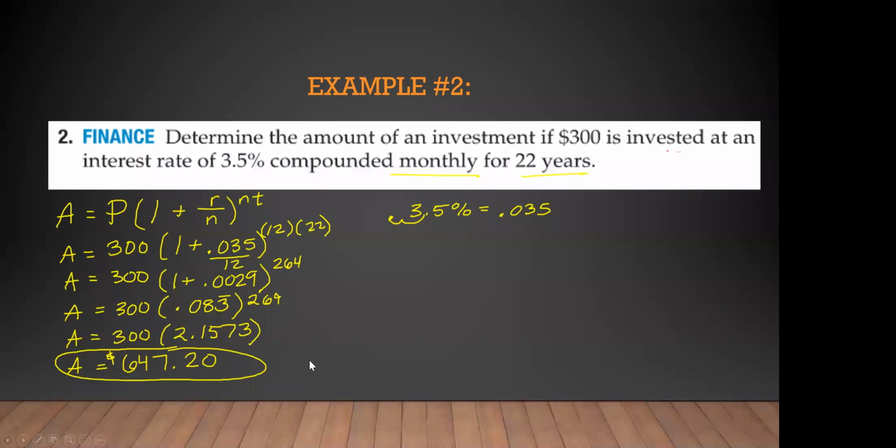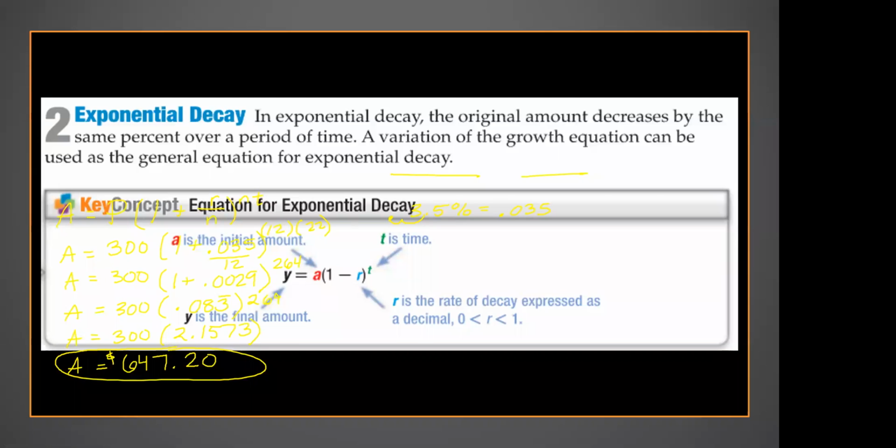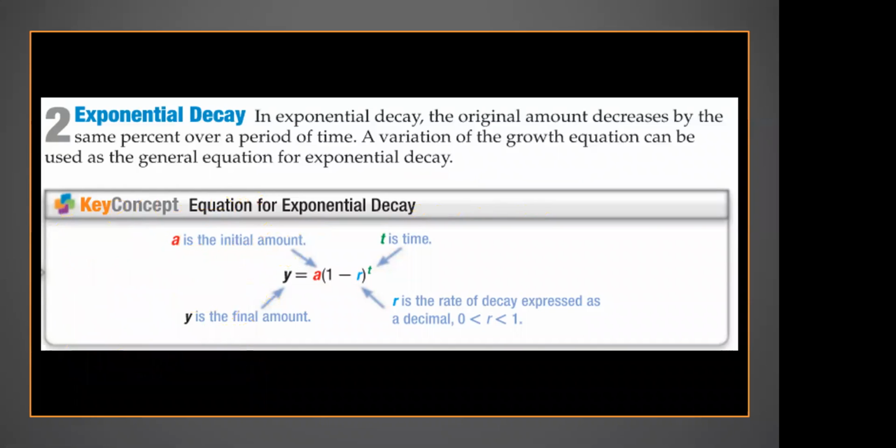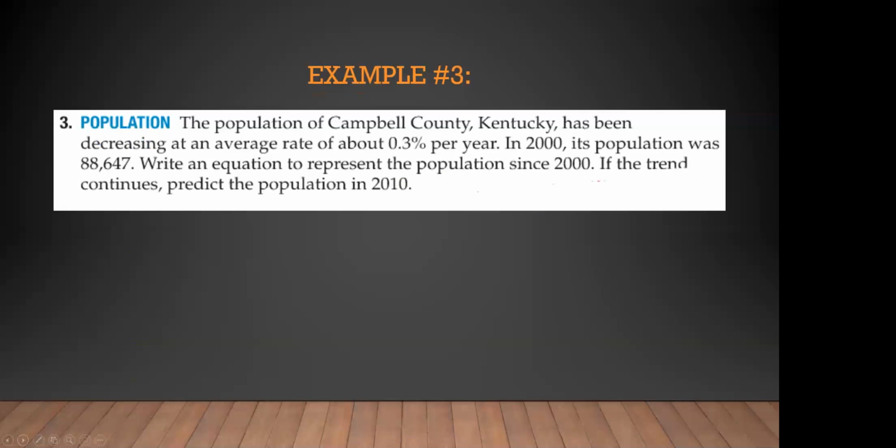All right, so the last set of problems is about exponential decay. So again, there's an equation for exponential decay. The only difference is instead of adding the rate, you are now subtracting the rate. So one big clue here, your final answer should be smaller than the initial amount because whatever it is that they're talking about, it's getting smaller. It's a decay, okay? All right, so let's go ahead and look at this problem.